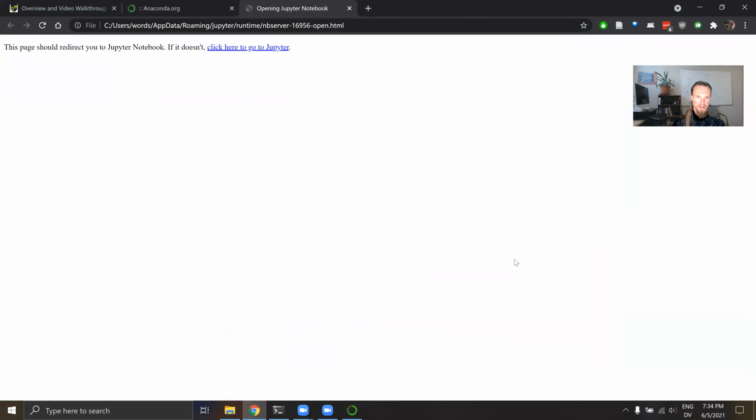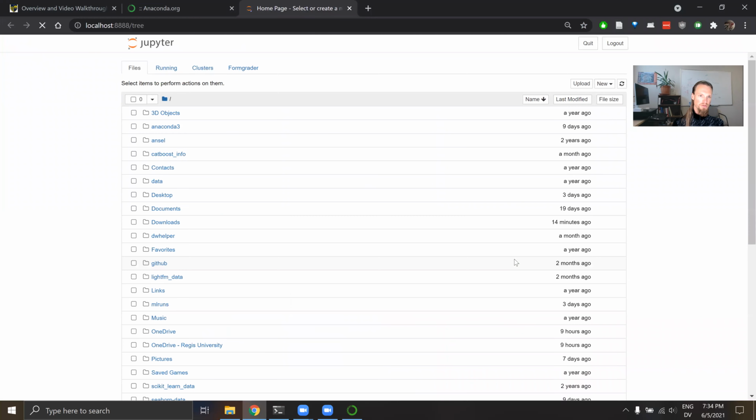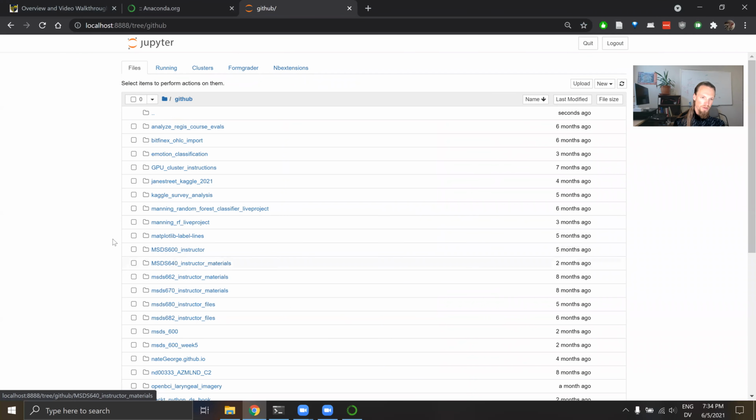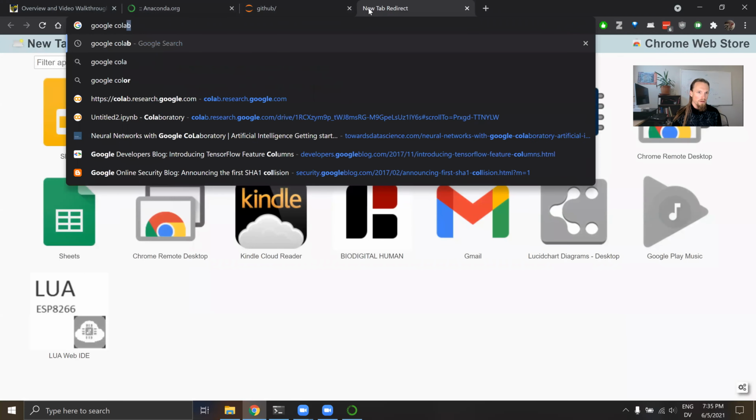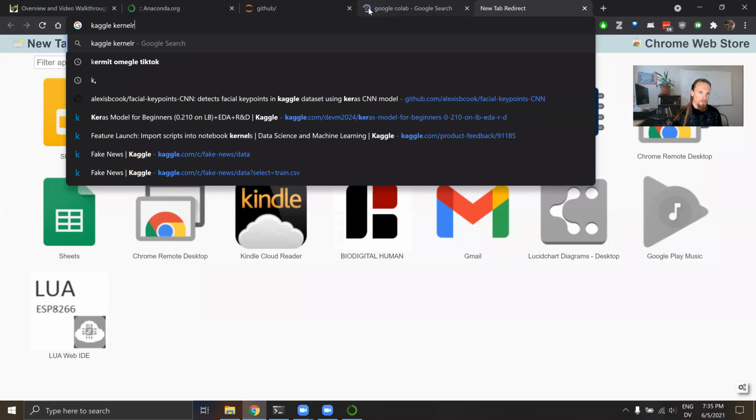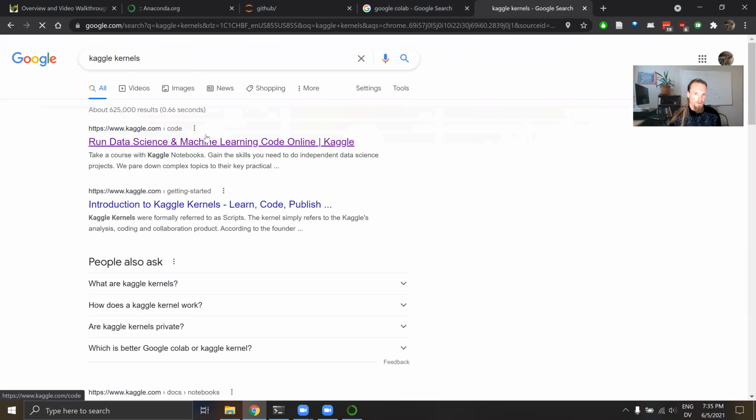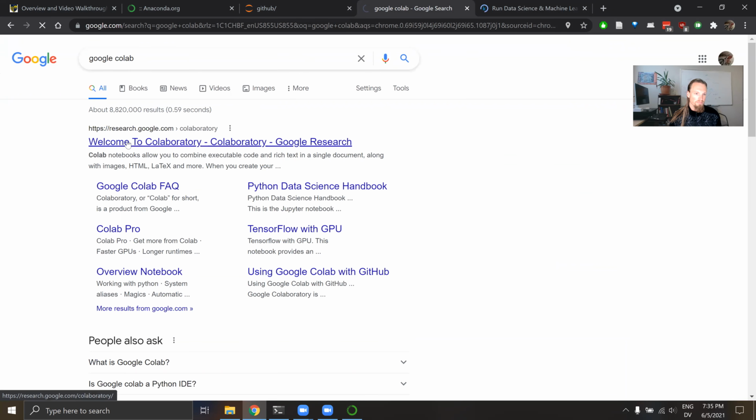So this is a tool that data scientists use because it allows us to easily run code and save the output and share it with others. And you'll see a ton of different Jupyter Notebook tools out there. There's Google Colab, there are Kaggle kernels, and probably several other tools out there.